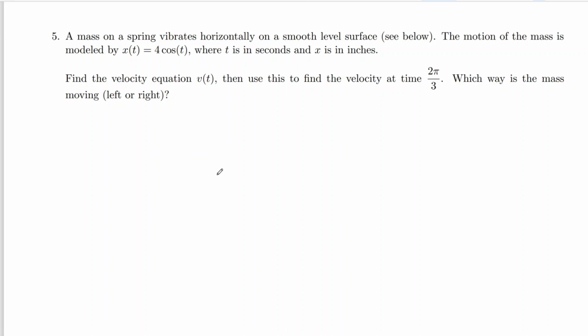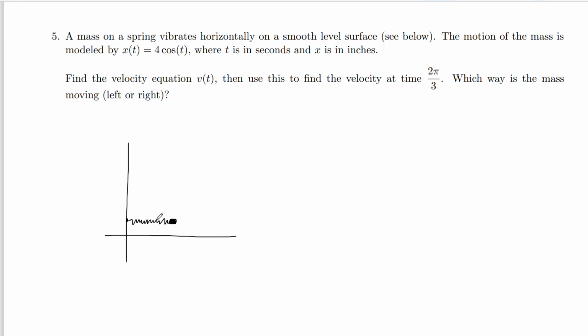This will be a picture that you're given if you need it. But I want to go ahead and draw it as we work through the problem. So it says a mass on a spring vibrates horizontally. What this is actually going to tell me is that I have, this isn't an XY plane necessarily, this is just a wall. The spring is attached to a wall. And to kind of draw this spring, think about it like this. Think about a slinky, if that helps. And then you have a little mass at the end. I'll fill that in.